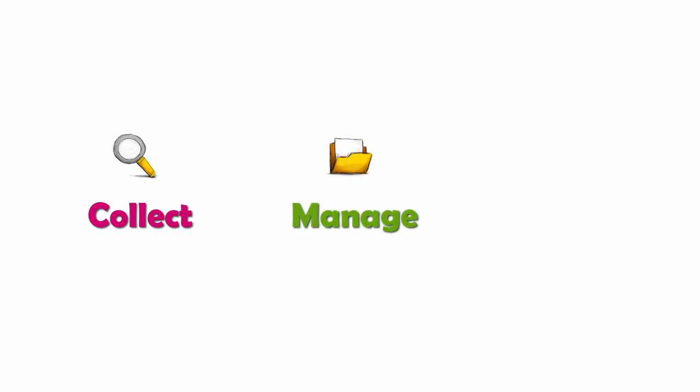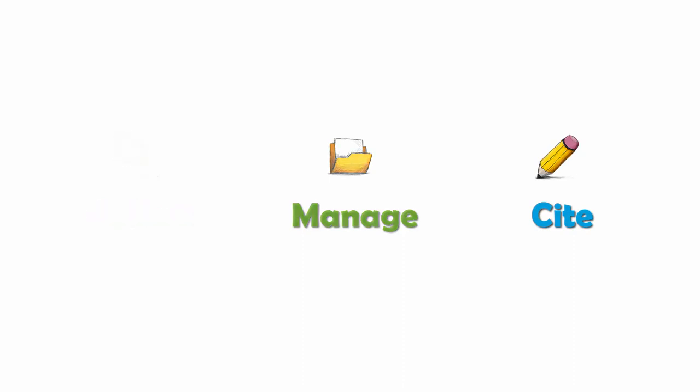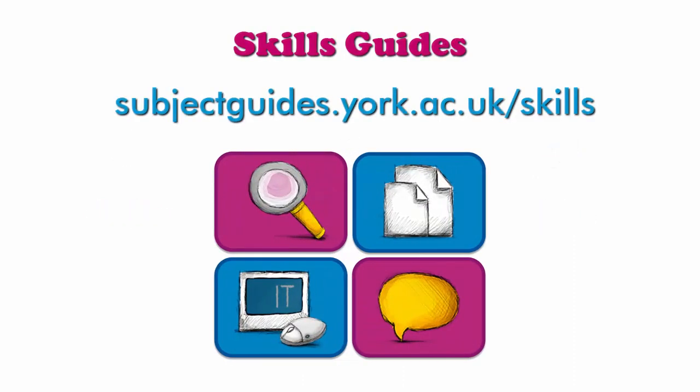So a reference management program is allowing us to collect bibliographic information, organize it, and then use it in our own writing. You don't have to use reference management software. It's entirely up to you. It's just a tool that's there for you to use if you're going to find it useful to use it.